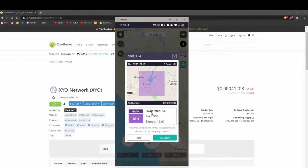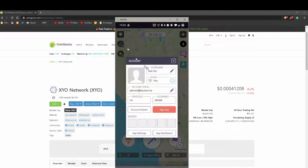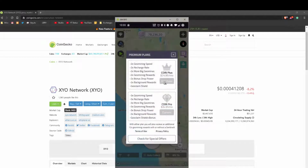But in order to participate in this higher level, you have to join the Pro plan, which I'm on now. This is $35 US a month, so I'm not sure if it works outside the US, but I know that's what the price is for us here in the US. I've gotten this much coin back every single time I participate. The reason I wanted to make this video was to key people into the fact that if you sign up with one of these plans, you're going to get all your money back.